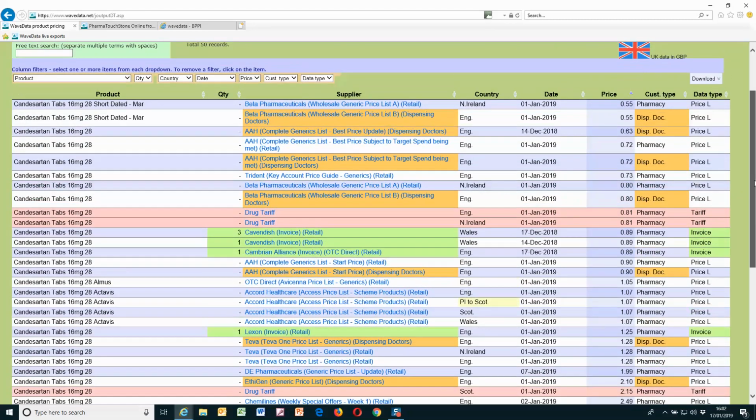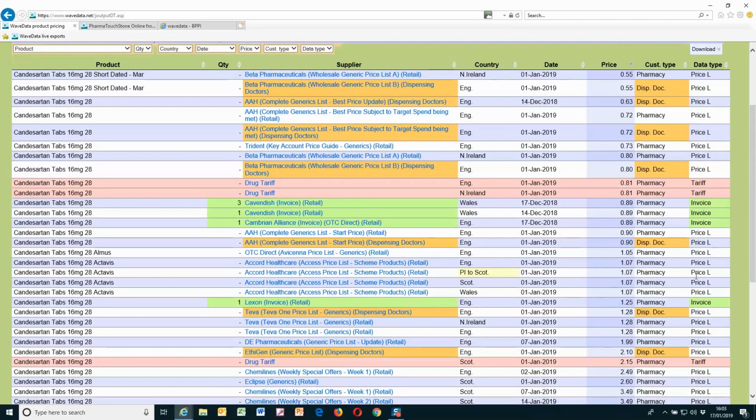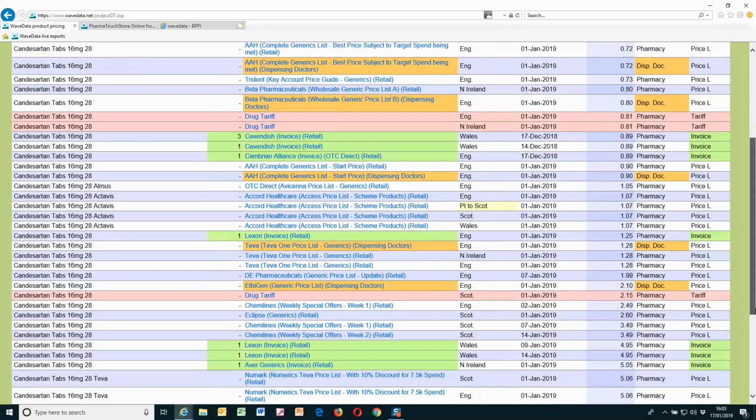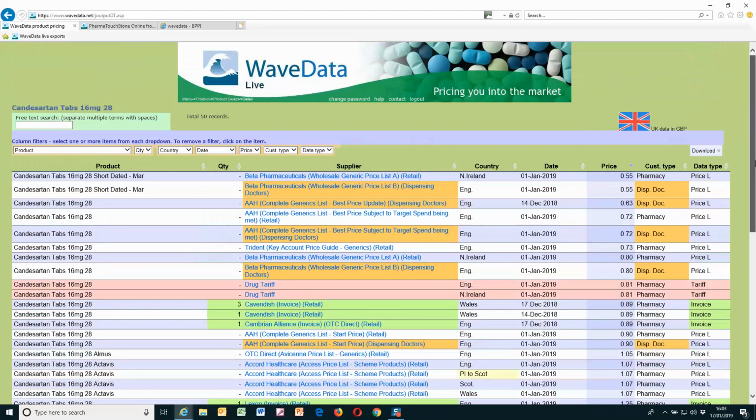What you will notice is that the majority of the prices are well above the English drug tariff, which tends to hint that there's a bit of a problem with supply. Now it's possible that an NCSO price, a concession price, will be granted in the next few days. It hasn't as yet. So that means that pharmacies are going to be doing their damnedest to get prices less than 81 pence if they're in England or Northern Ireland. They have a slightly wider margin in Scotland at 2.15, but you can see an awful lot of the prices are quite high at the moment.